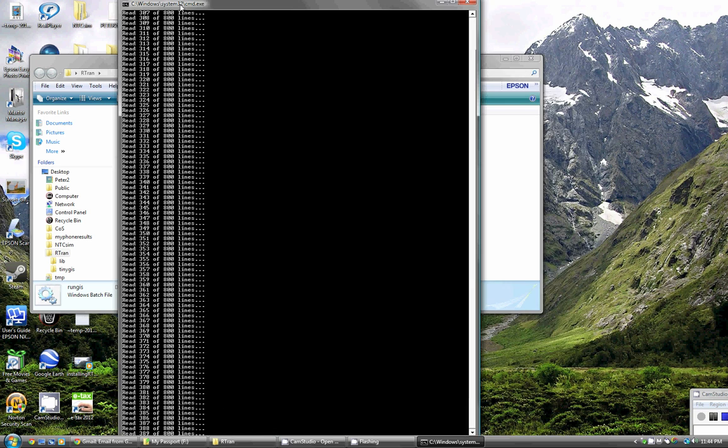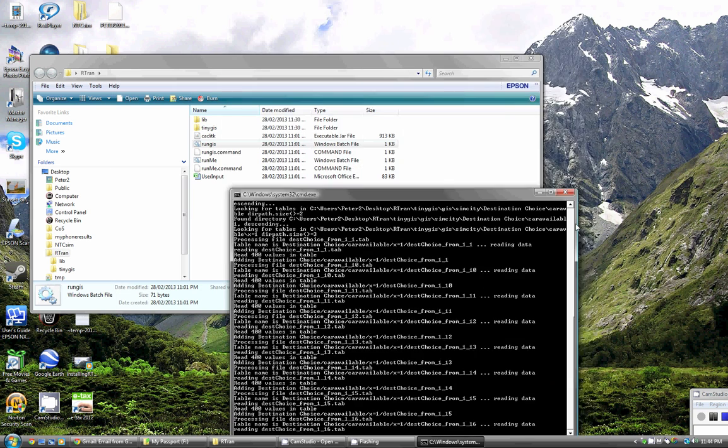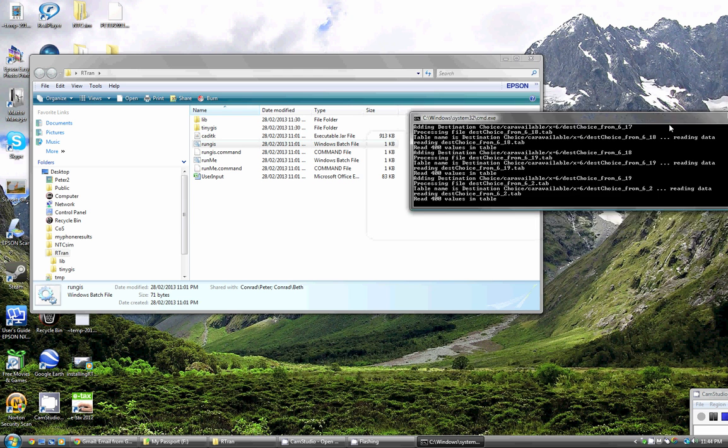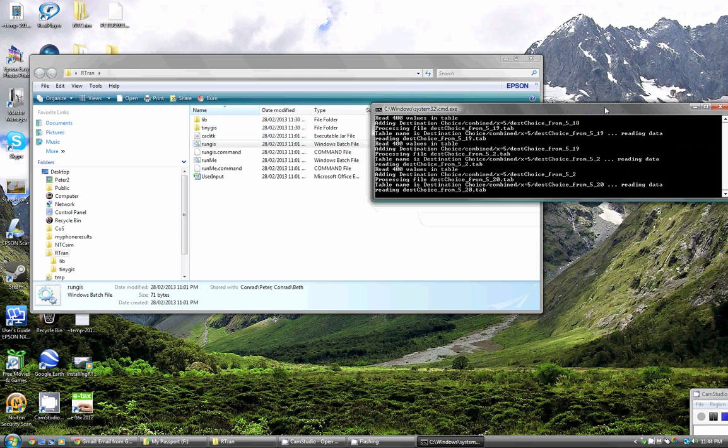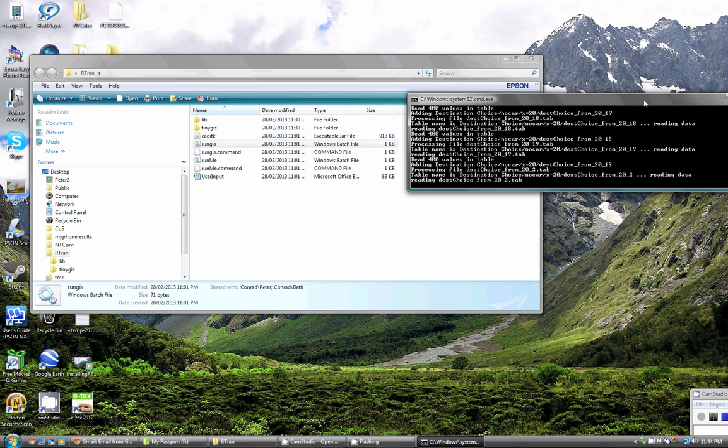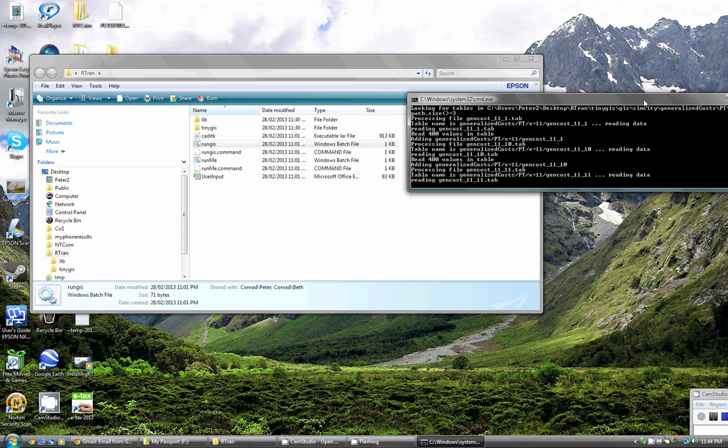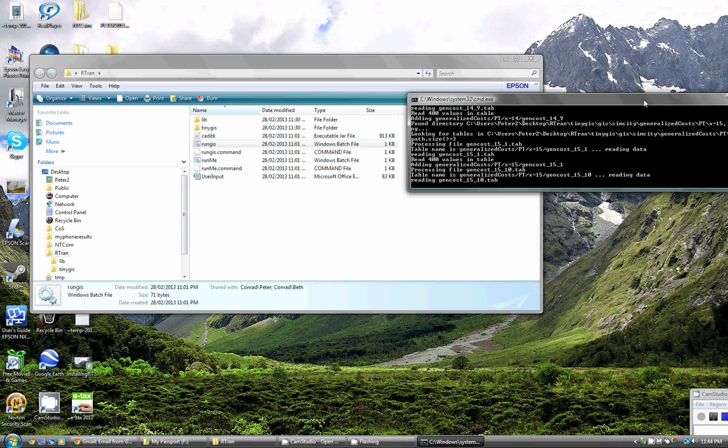Double click. Now when you double click, another one of these windows will open up. You don't need to pay much attention to it, you can just minimize it. I'm going to leave it open just so I can keep track that it's actually doing something, but it does take a long time to open up, only because it's reading in a lot of data. Everything it's printing there is just telling you that it's opening another data file. There are many hundreds, thousands of data files that it will read in, and you just need to give it time to do that.